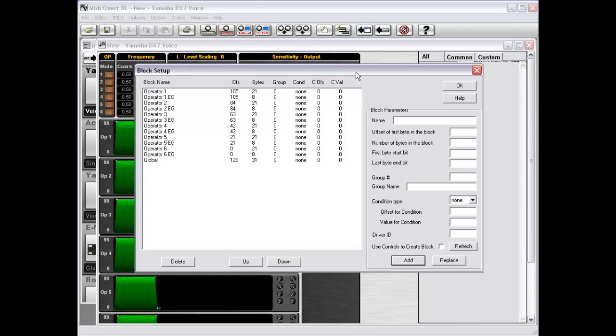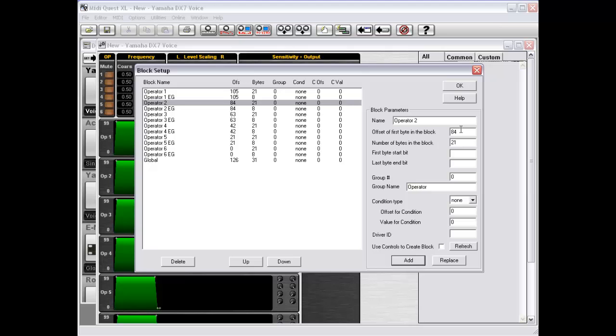I now have an update to the explanation on the block setup section. Most of what you were given was correct. You have a list of blocks. You can edit any of the blocks in this area, and that was all correct. Now the problems were in the explanation of how the blocks are handled. There are actually two different ways you can define a block.